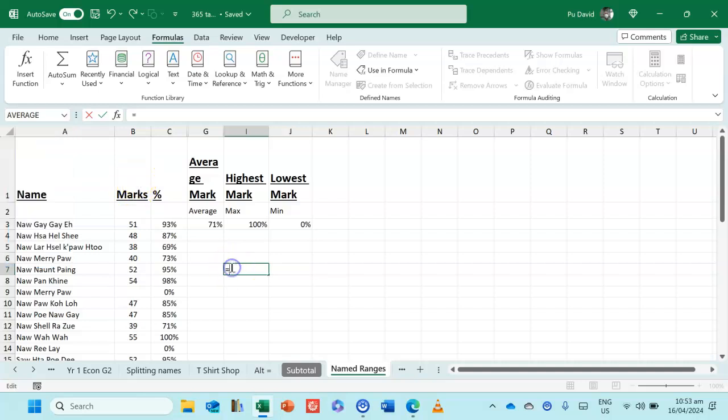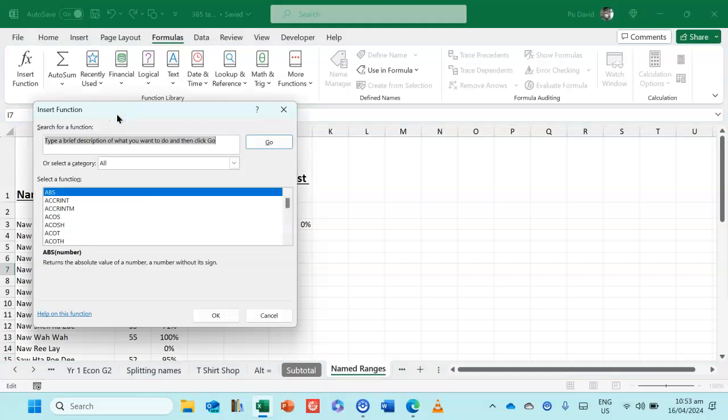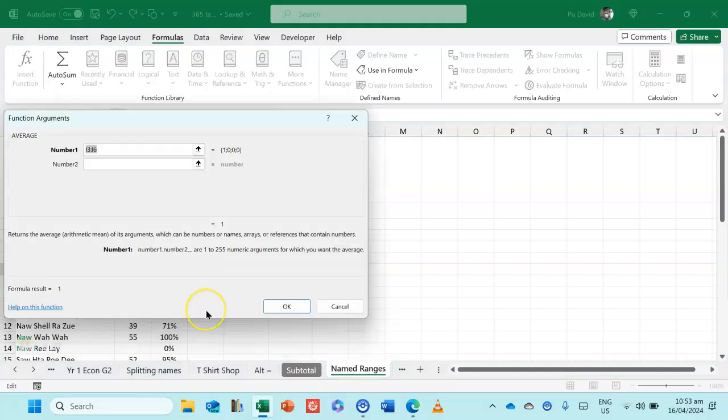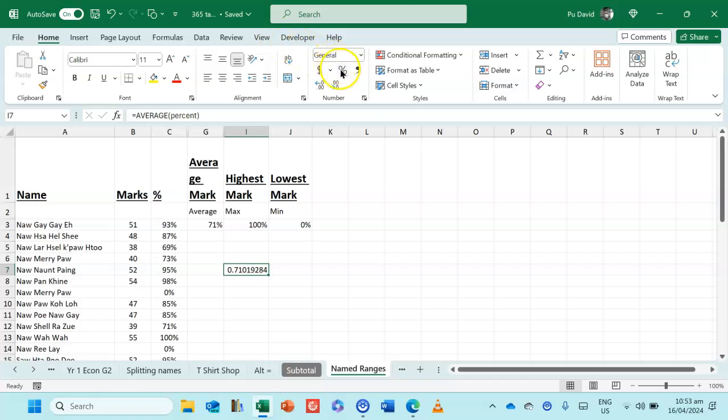So what about if we go to FX? So let's go to FX and let's say average. So can I type percent in here? And yes, you can see here it's putting the numbers in, and we've got a formula result down here. So in fact, I need to format this as a percentage, and the answer is the same as we got before. So it can be helpful if you're using FX. You can use these named ranges to drop them into your formula.